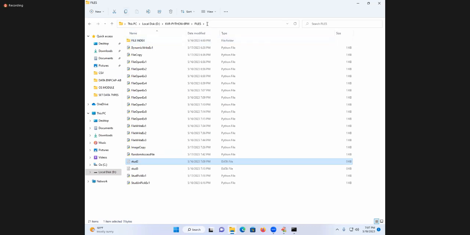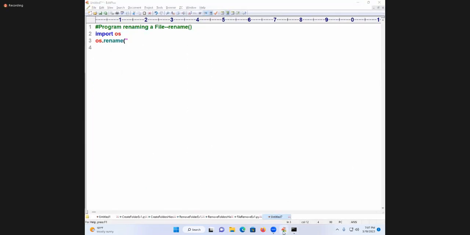Okay. Take that path, student. Go there. Pass it. What is my existing file name? STUD2 dot data. It is called existing file name. If the existing file name is not there, you will get what? Comma. In the same folder, I want to take the same place.